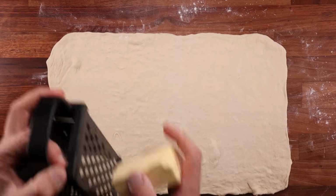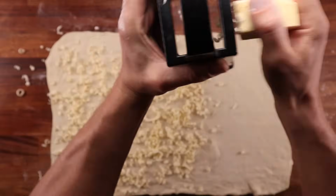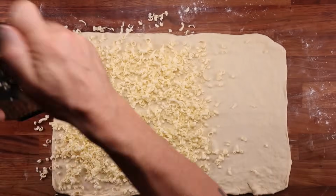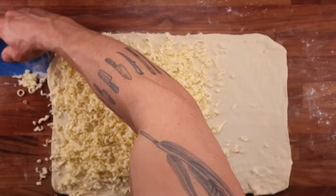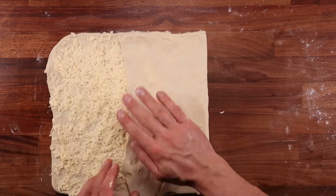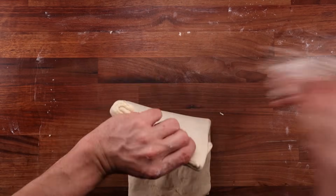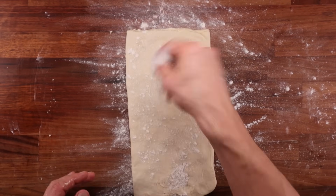Once you've rolled it out to size and made the edges nice and straight, grab the second stick of butter from the freezer and once again grate it in an even layer over 2/3 of the dough. Then grab your dough scraper, pick up any stray pieces of butter from the table, place them onto the dough. Then flour your hands, press the butter into the dough, then pick up the 1/3 of dough which doesn't have any butter on it, fold it over, make sure it's nice and straight, and then fold over the loose piece of dough from the other side.